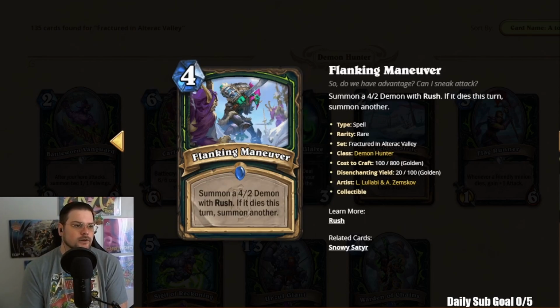Flanking Maneuver. 4 mana, summon a 4/2 demon with Rush. If it dies this turn, summon another. So this is like that Mummy for Warrior, except better. Because both iterations have one more attack, and the second one has more health.